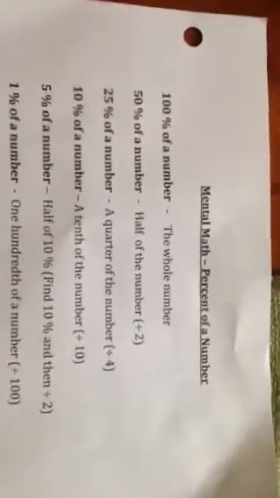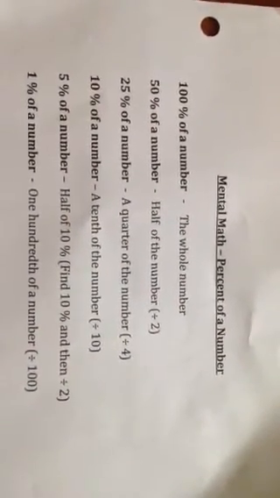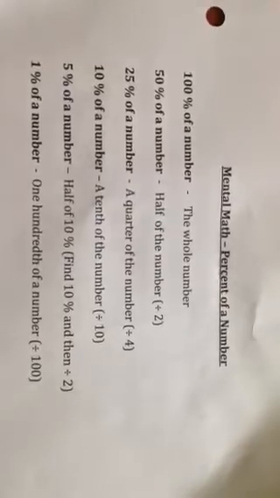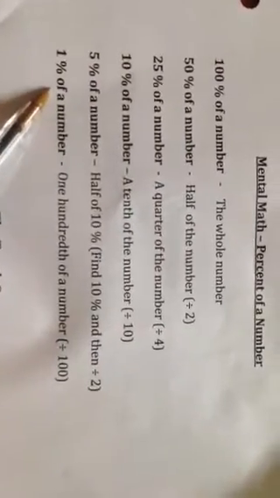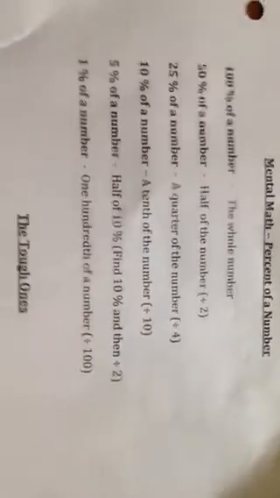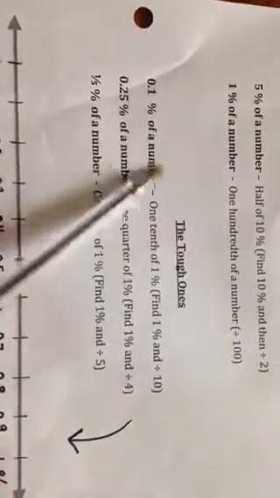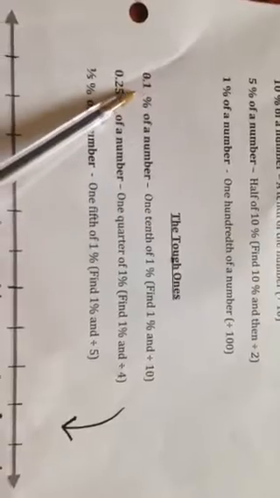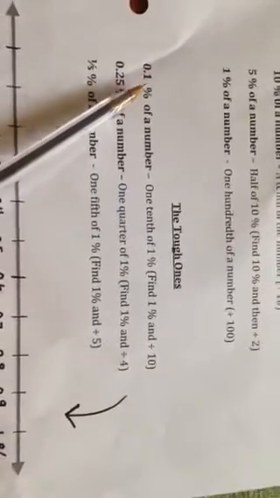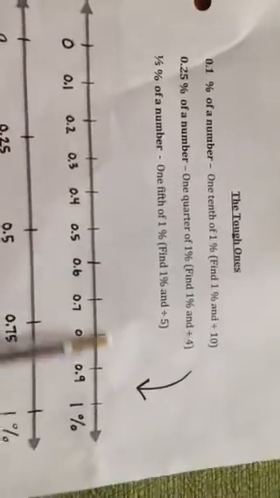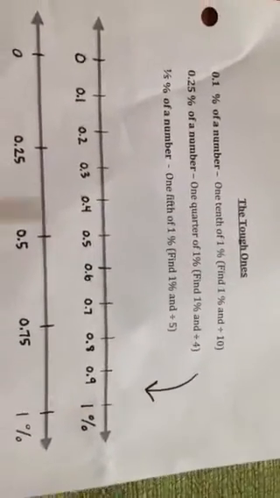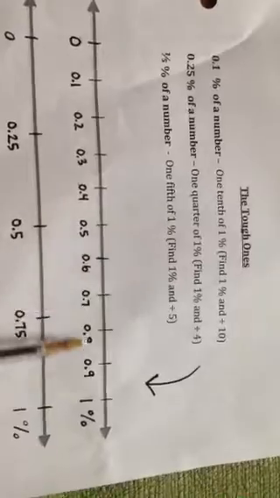So you have your cheat sheet here. This was the first group that we did, the easier group, where there's nothing less than 1. You can see here 1% is kind of the least we had done. But now we've got the tougher ones. So for example, any of the tenths, so 0.1, 0.2, 0.3, etc. So on a number line, if you could visualize it, here's your 1%. These are all your tenths.